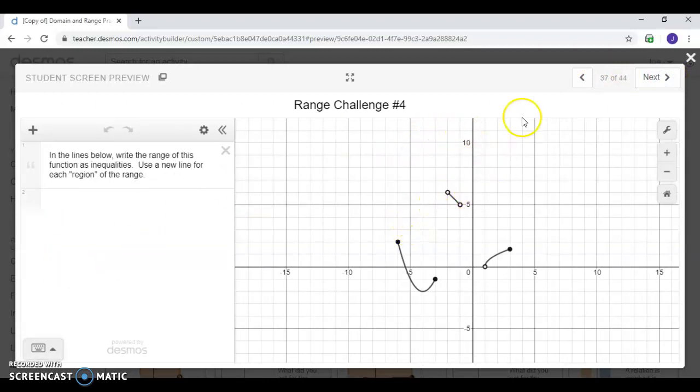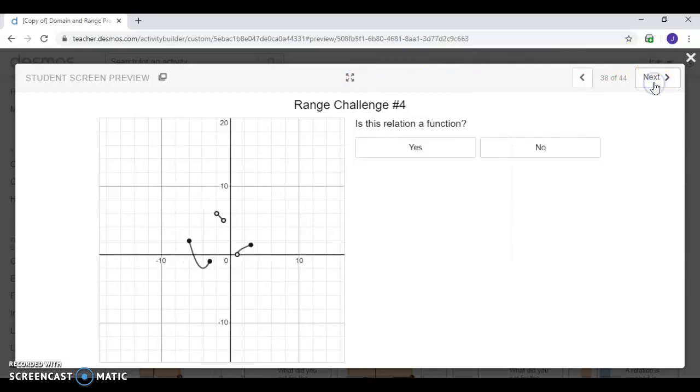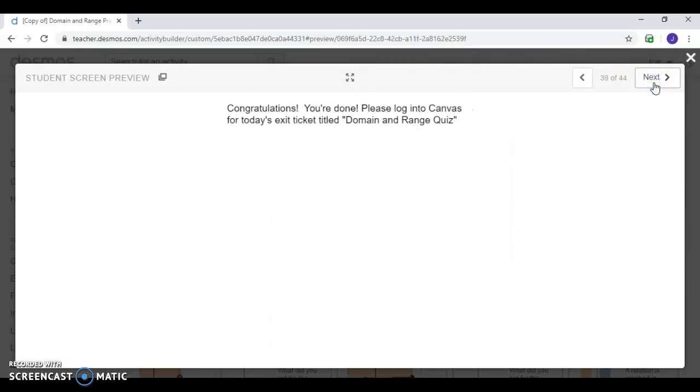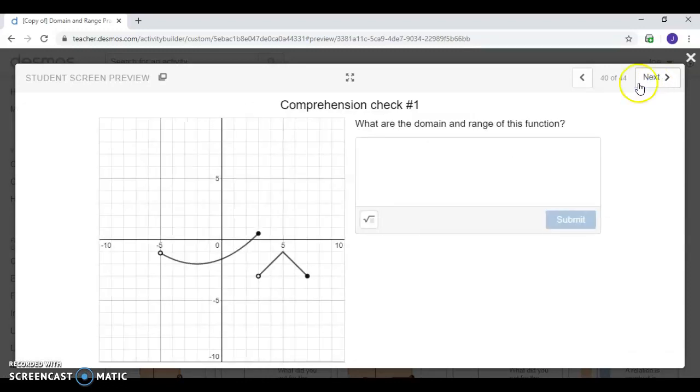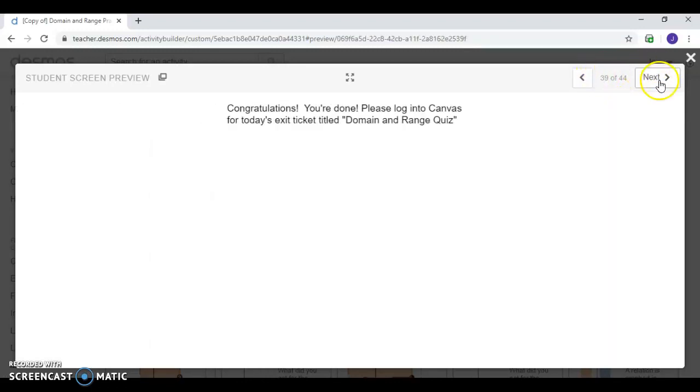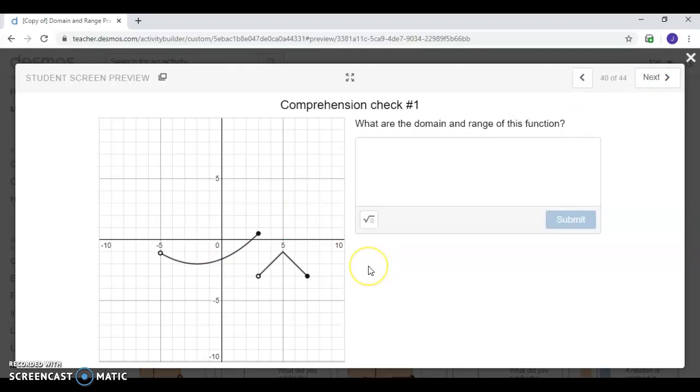And the rest of these problems are meant to be sort of part of an exit ticket. So these are just to kind of test to see if they really understood what they were getting at. And now these last 5 problems, it tells them congratulations, they're done. But these last 5 problems wouldn't actually be a part of this Desmos activity. Instead, these would be the full-on exit ticket, and I would take these and add them into Canvas, which is the learning management system that we use in my district, and do a Canvas quiz.